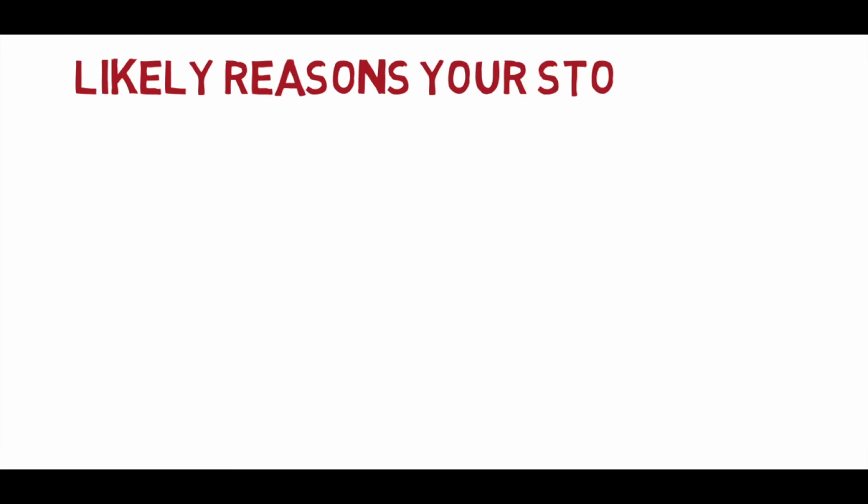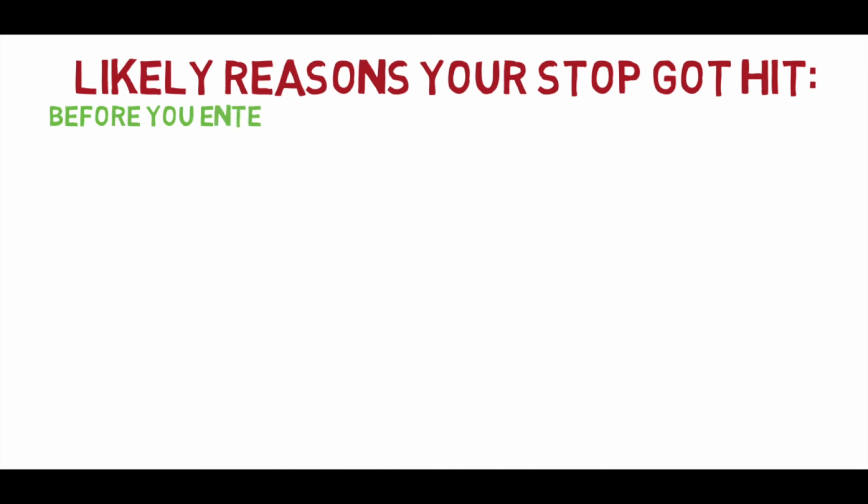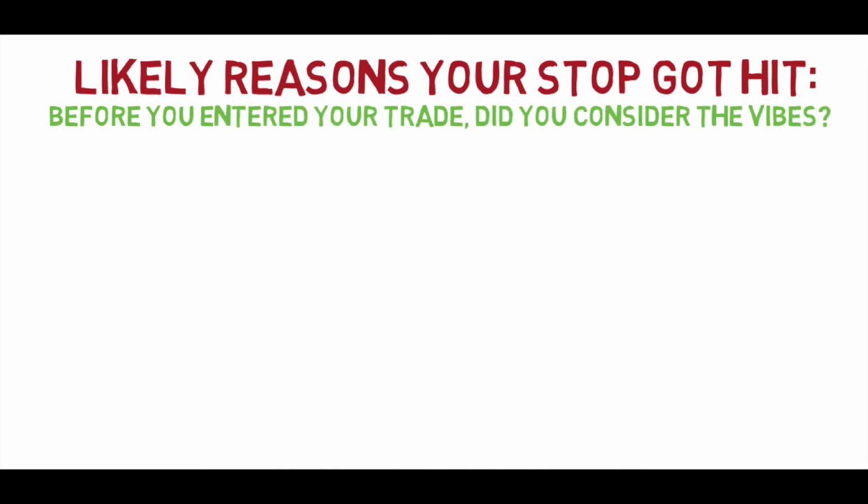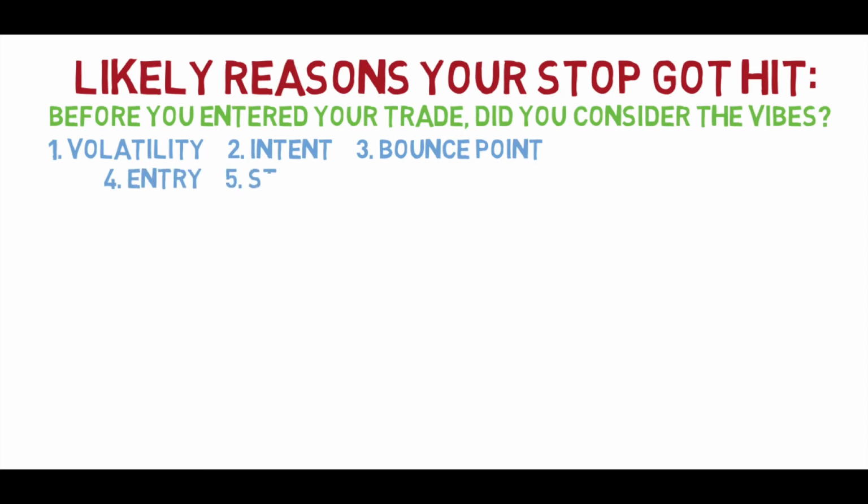Some likely reasons your stop loss got triggered, other than stop hunting, could be that before you entered your trade, did you consider the VIBES? Now this stands for volatility, intent, bounce point, entry, and stretch. If you set stop losses within the volatility of the current market conditions, it's no wonder your stop losses are being triggered.